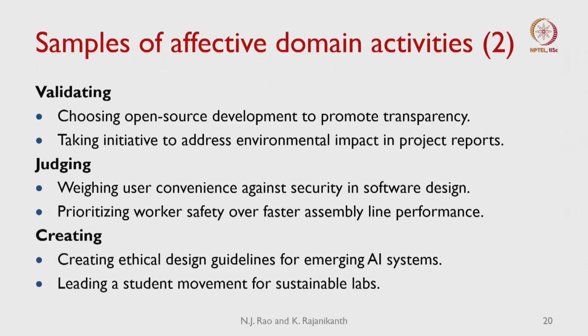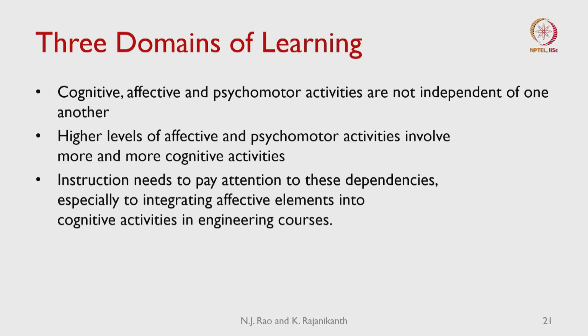Leading a student movement for sustainable labs. Okay. So, these are samples of affective domain activities. Now, we summarize. We are going to look at affective domain a little more in detail from a slightly different perspective, namely emotional intelligence. But the three domains of learning, cognitive, affective and psychomotor activities, are not truly independent of one another. This is for our convenience.